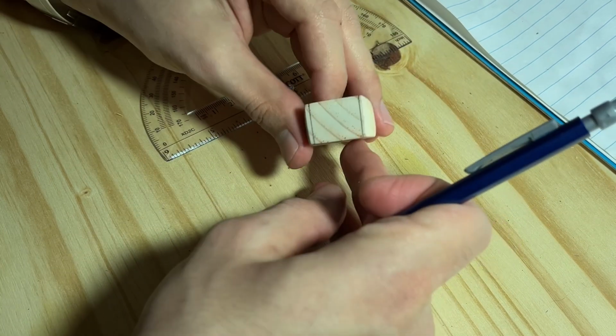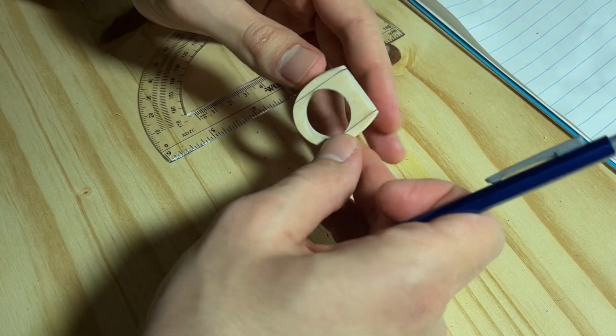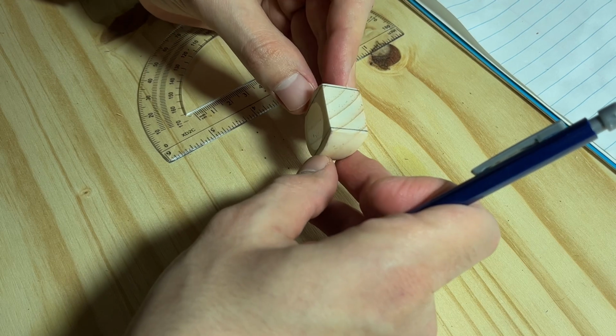These guides will give me an easy way to remove only the needed material, while shaping the ring in a balanced way.